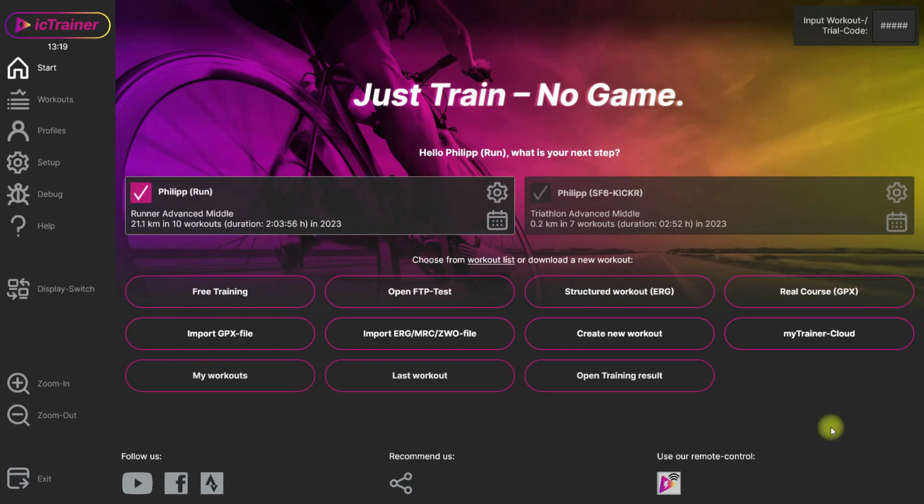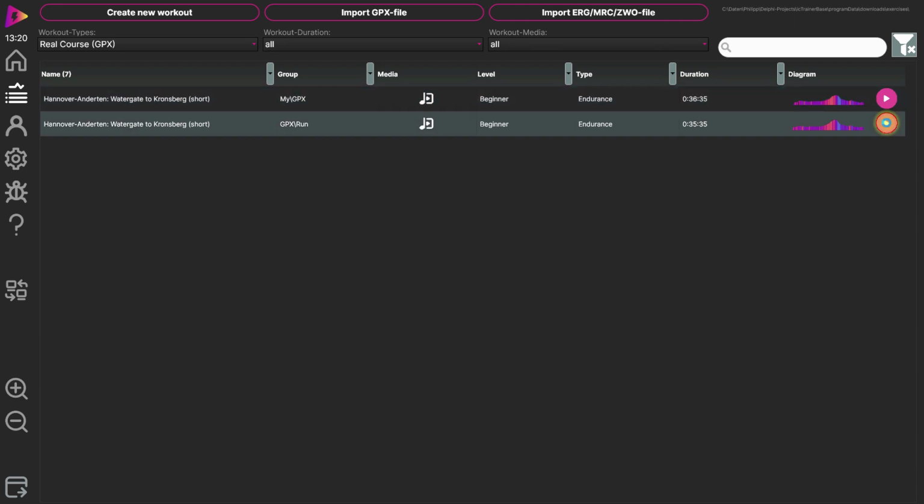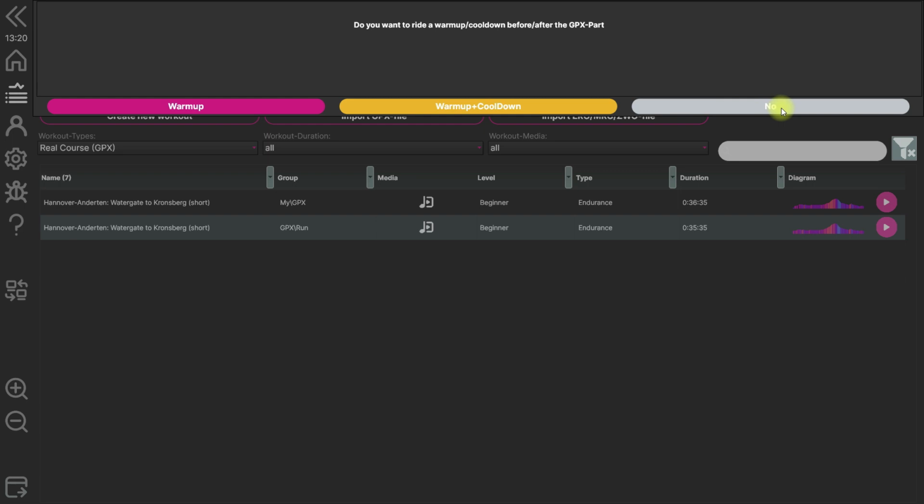And the last point is we will have a look at the real course workouts based on GPX files to run a virtual route with the treadmill. Until now we have only one example for it here. It's a video around this area, but it shows all the functionalities we have in mind. We will add more videos step by step for sure, but at the moment it's only this one.